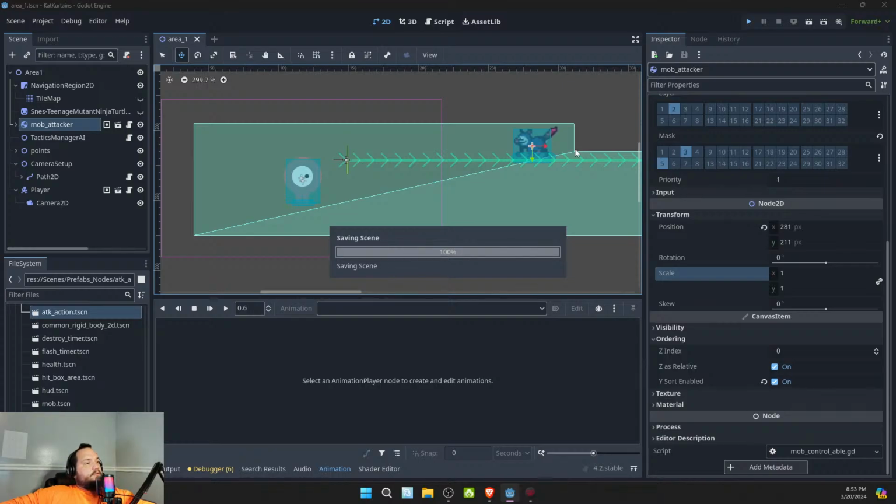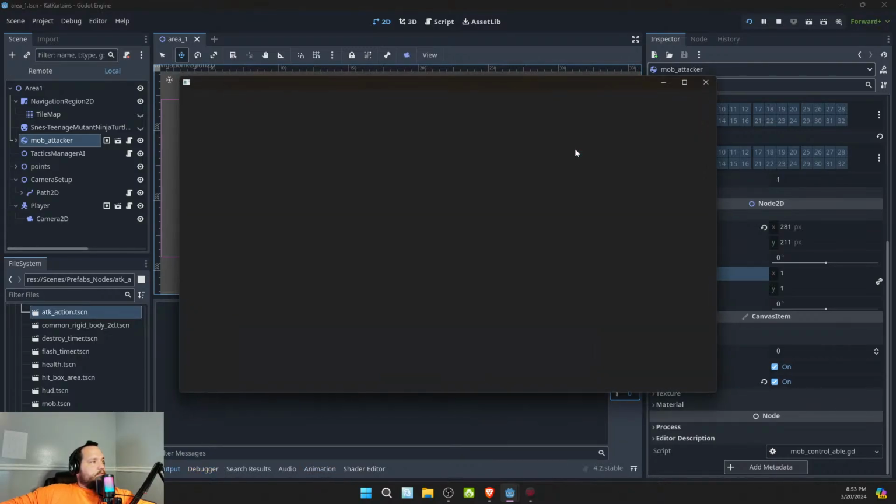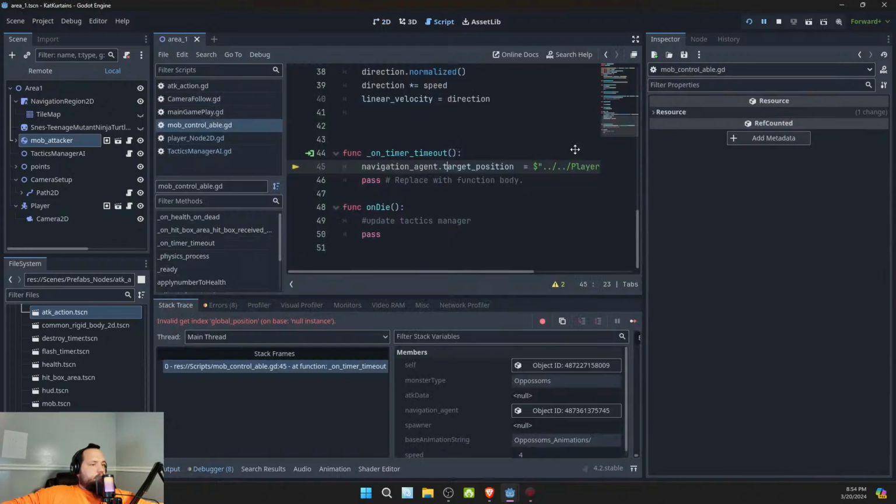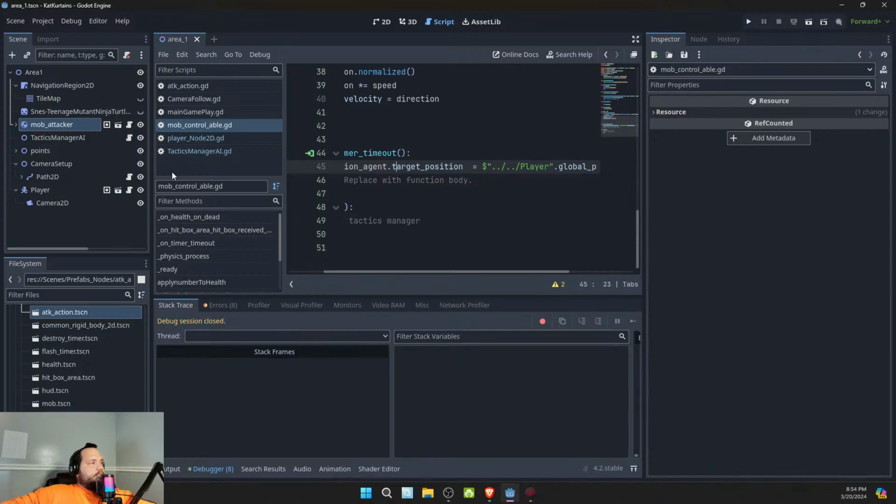Man, this is slow tonight. Yep. This is why I don't use like named pieces.